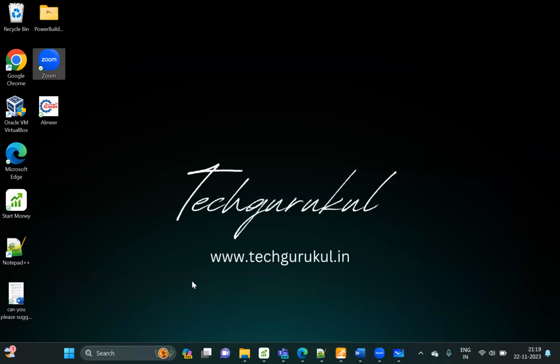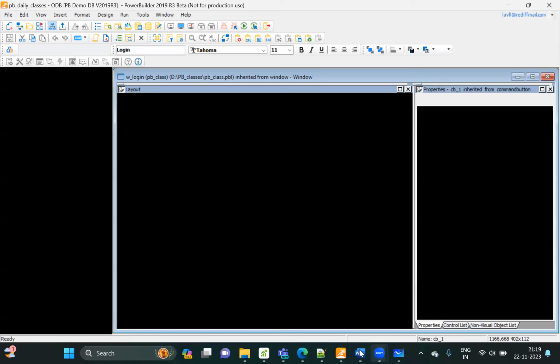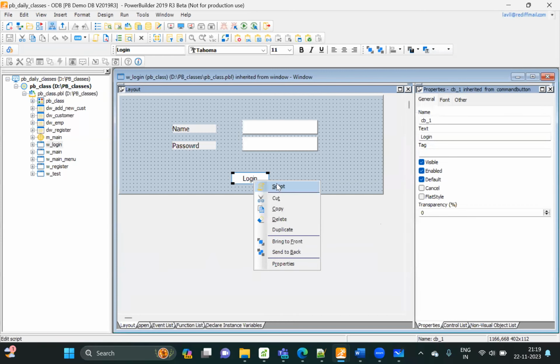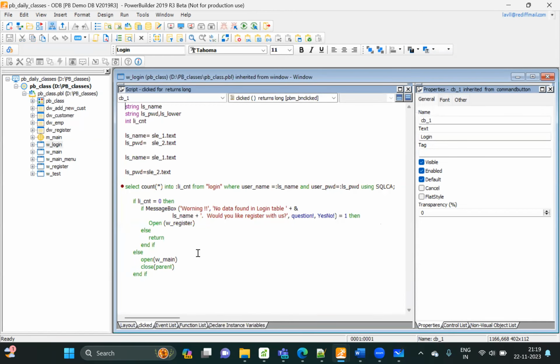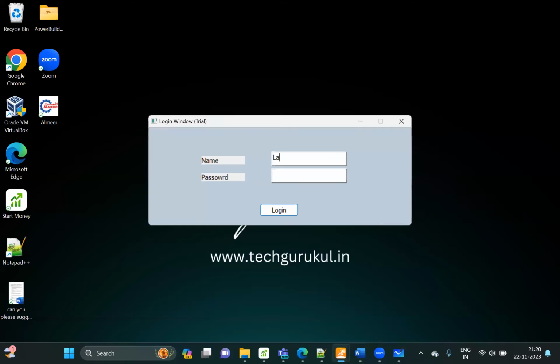But I don't want this customer detail after login. I want some different window. So let me change my code. If you see this code, this is PowerScript, means PowerBuilder is giving a code which we will use. We can write our logic. We call this script PowerScript, and I want to open this window, main menu. Let me save and run again.